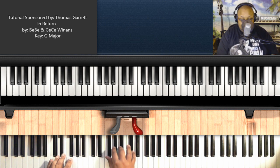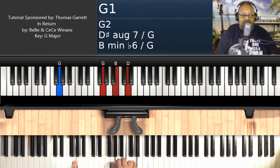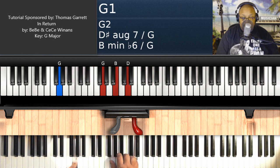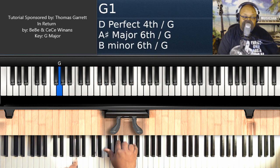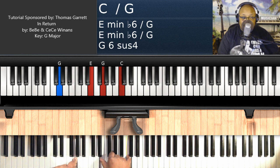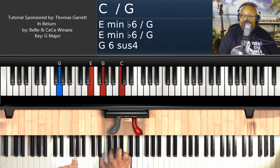The first verse, so again, you just hit the G major, G on the left hand, G, B, D on the right hand. Your next chord, you're going to be playing a D major with your right hand, but you're going to stay on G with your left hand. So your right hand moves to F sharp, A, D. Then your next chord, your left hand stays on G, and your right hand goes down to C over G, but a different inversion. G on the left hand, E, G, C on the right hand.